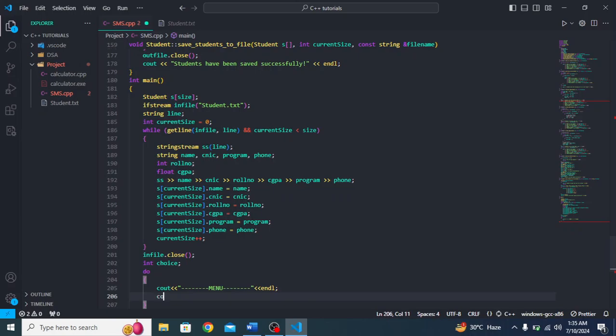So in this, we can tell the user the following features we have for our program, which would be show all students.